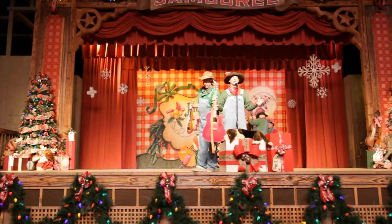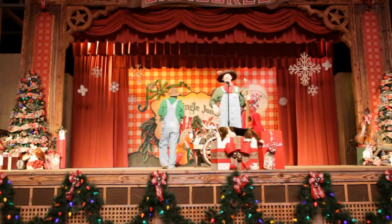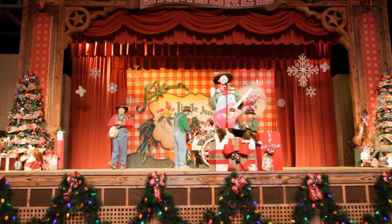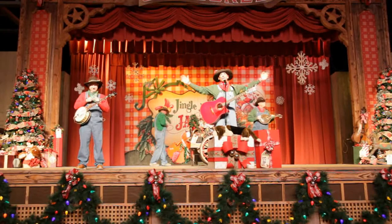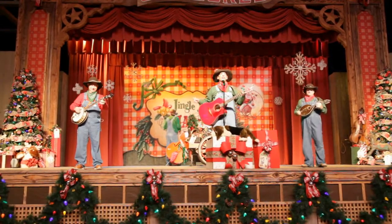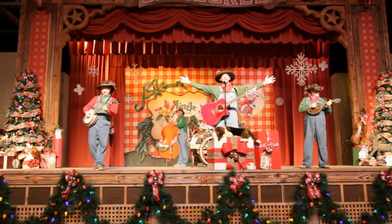For a finale, we remember that when we were kids, we used to always come here to Disneyland, and we would see one of our favorite shows there. It was called the Country Bear Jamboree. You folks remember that? At the end of their show, they do this really big sing-along holiday thing. We're going to do a big holiday sing-along. What do you say, folks?